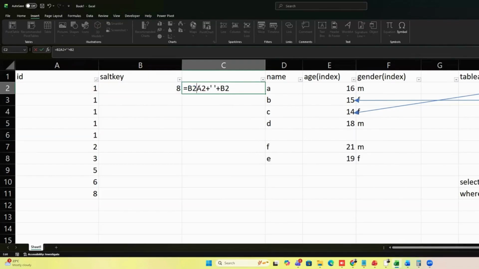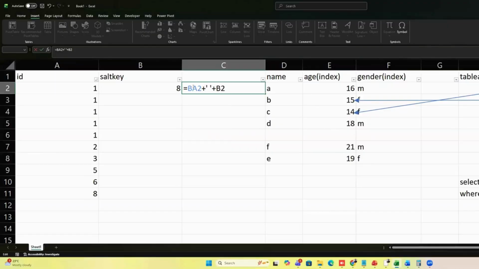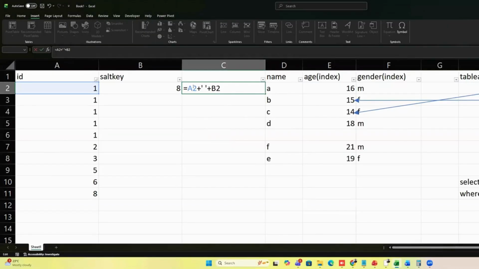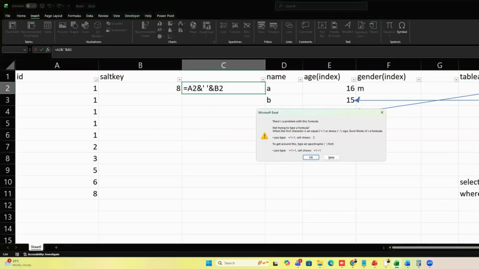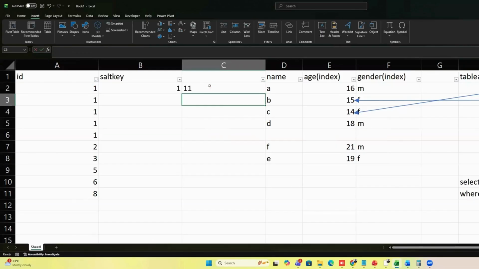Sorry, my keyboard is playing up. I think it is ampersand, or use concat.